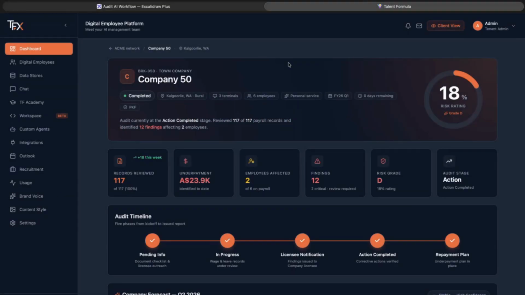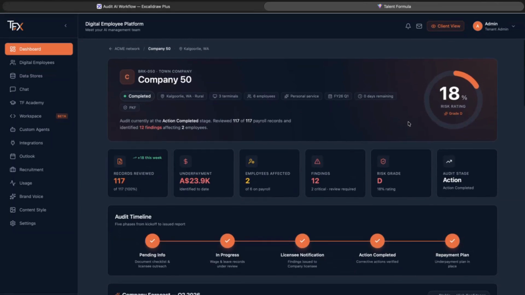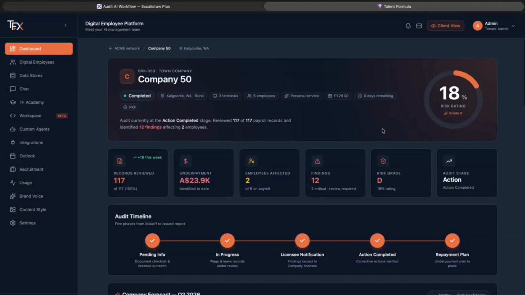So welcome to TFX. The first part I wanted to show everyone is the dashboard. We know accountants love their dashboard, so we thought this would be a good place to start. The idea is that you'll be able to build your own dashboard regardless of what kind of process you want. So if you've got a customer and you want a dashboard for that client that shows certain metrics, you'll be able to do so.